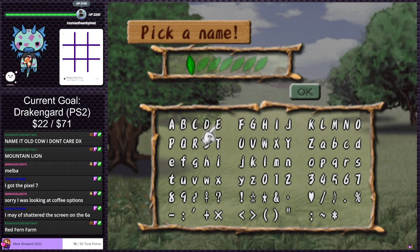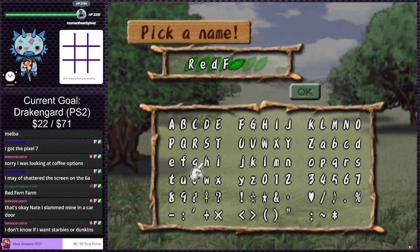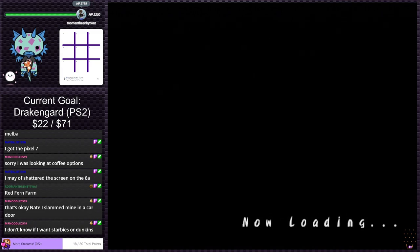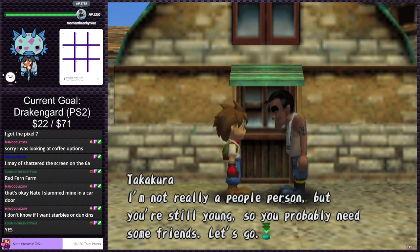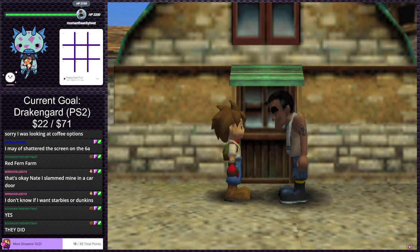Red Fern Farm just barely fits. Is this name okay? Yes. Chat mentions someone slammed their phone in a car door and broke it, but had insurance so it was only like $50 to replace. Takakura says while we're at it, let me introduce you to the people here. 'Not really a people person, but you're still young so you probably need some friends.' The game adds 'Farm' to the name automatically — most farming sims seem to do that.